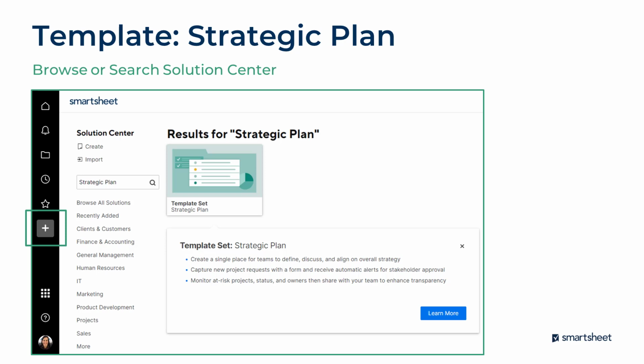These are items that you can download and use for your own Smartsheet work. As always, of course, a license is needed to create or own items in Smartsheet, so these template sets are available for anyone with a license.